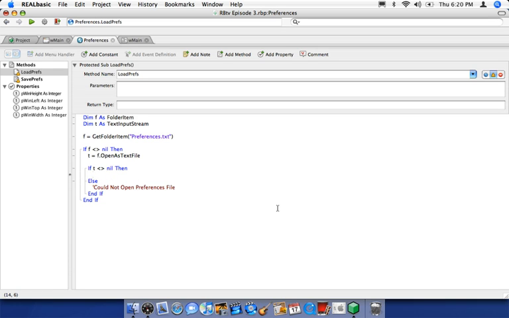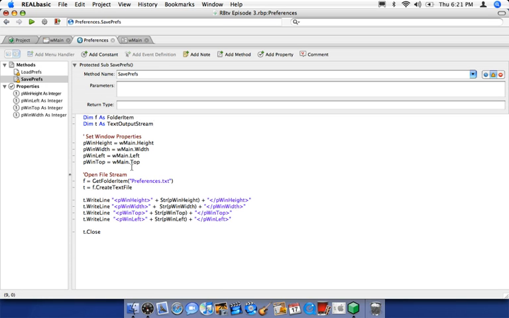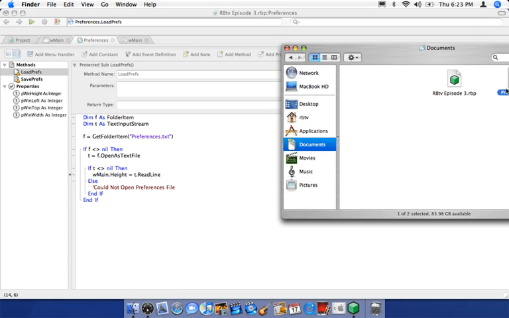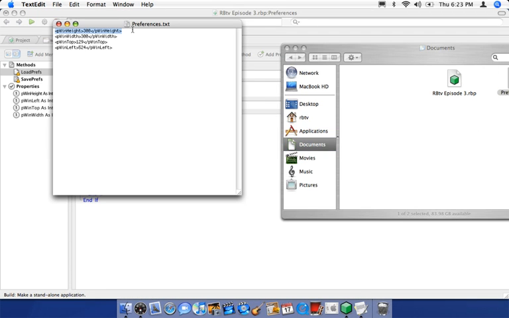So let's go ahead and set these properties here to the data that's contained within the text file. Now this is going to get a bit tricky because of the way we added these lines right here, but in the end it's going to actually work out pretty well. We could just do wmain.height equals t.readLine. However, since wmain.height requires an integer, and t.readLine is a string containing this line of text right here, it wouldn't really work. You wouldn't have to set it.